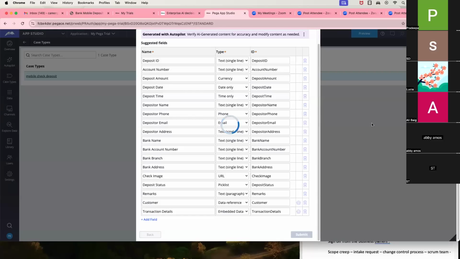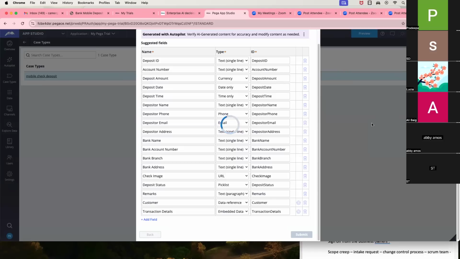Radhika, for those items like name, type and ID, does the Pega platform automatically generate them, or do we make them? We want the platform, so from the OCR, they have to capture all these. We are giving keywords. When they scan, suppose that's the OCR application, what are the keywords it's looking for? Those are like deposit ID, account number. Those are what we as BAs created. Correct. So from OCR, it needs to extract.